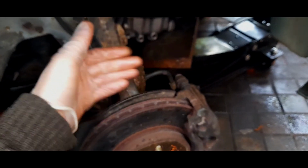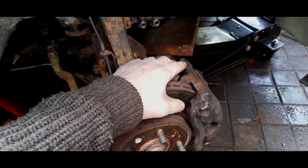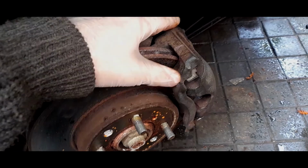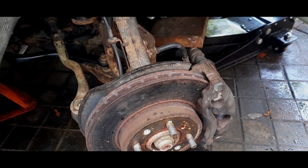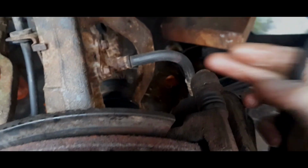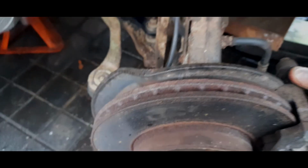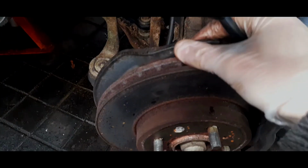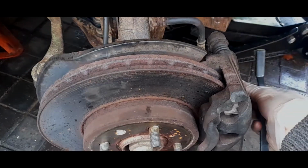And as you become more experienced with working on cars, you know when a bolt is at the end of its thread, to the point where you don't want to cross thread things. But these sliders, they work absolutely fine. I'll just have a look on the other side now. Right, they're now back on nice and firm, and at least I know the sliders work. The front brakes look fine, the pads are thick, the discs are fine, tiny bit of scoring but okay. The shield is now away from the disc. I think it is the rear brakes that will need looking at on this car, but I'm just going to give this a bit of a wire brush round. This is going to have to be released at some point, so I'll just have a little bit of a clean up around the pads and then put some brake cleaner on this.